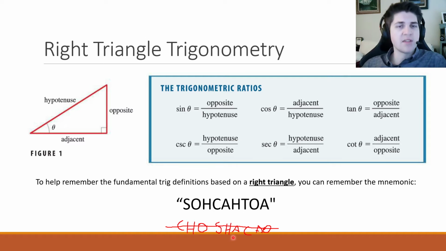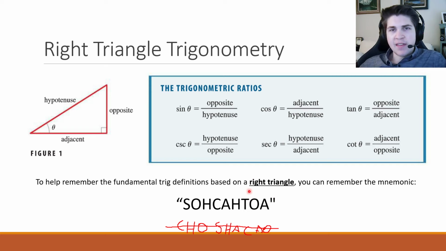Technically, we could still use them, but as we talked about with inverse functions, we've defined arcsine, arccosine, and arctangent. I sort of said, don't really worry about the other three. Well, you could define the arc cosecant and arc secant and arc cotangent. It's not really necessary because basically they're just the same ratios. They're just reciprocals, so they're kind of redundant anyways.